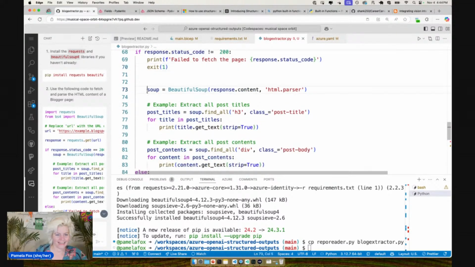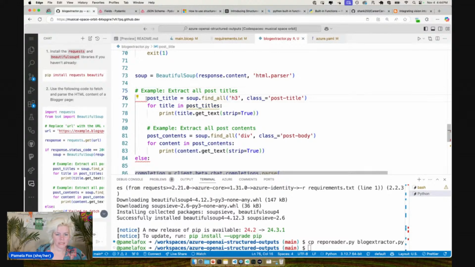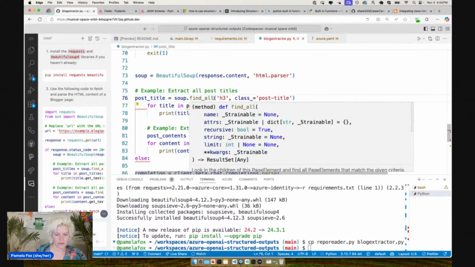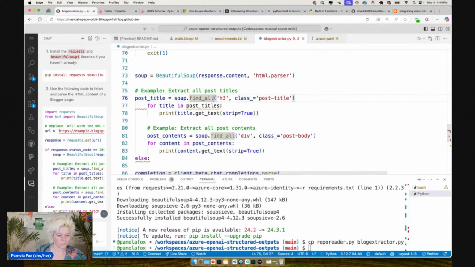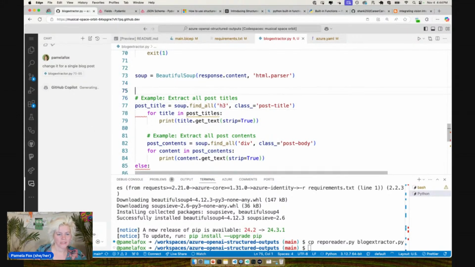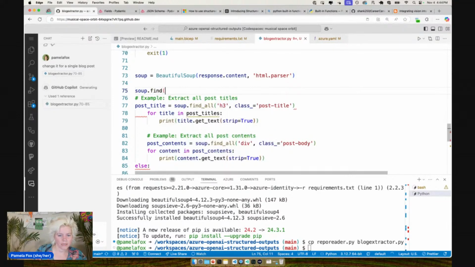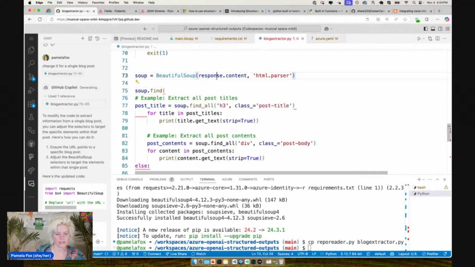Okay. And I just need to get the post body. So I think we can basically change this to just a find. Is there a find one? Change it for a single blog post. Let's see, does soup have a find_all or just find? Just find. Yeah, just find.